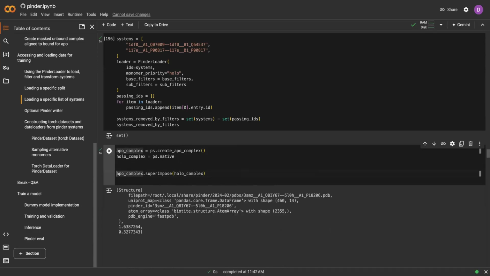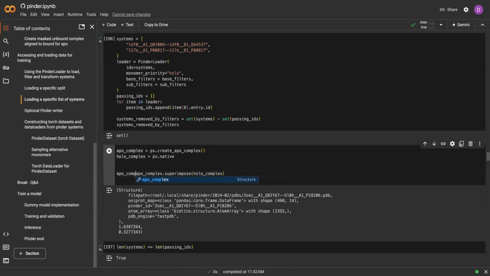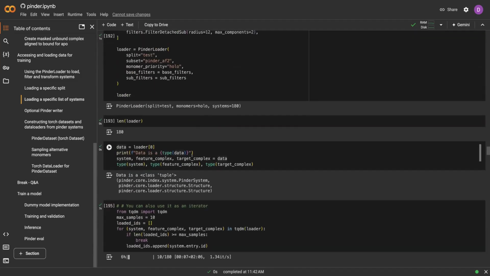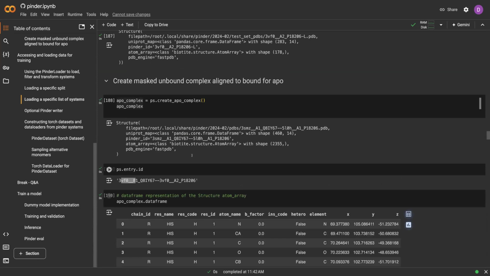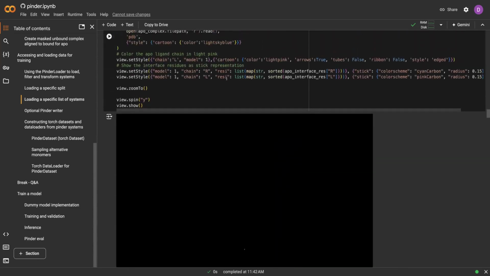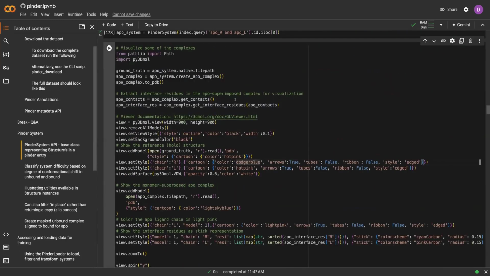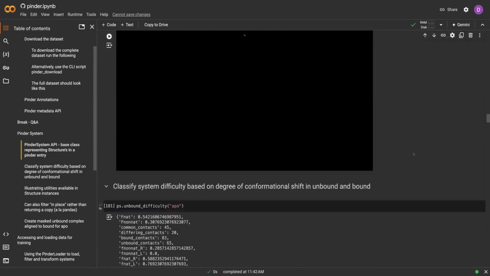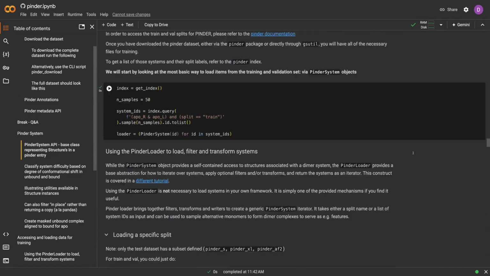And you'll see that that returns RMSD values as well as the superimposed apo structure. So if we were to think about earlier when I was showing the example where we loaded them in PyMol or in Py3DMol, we can get contacts and interface residues, which I'll show here.